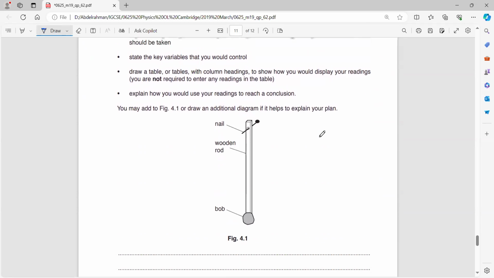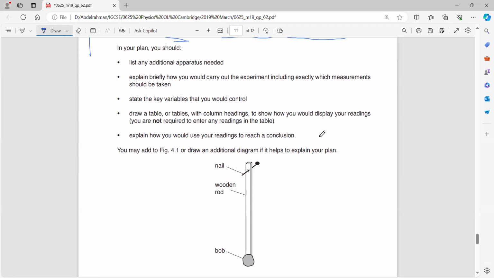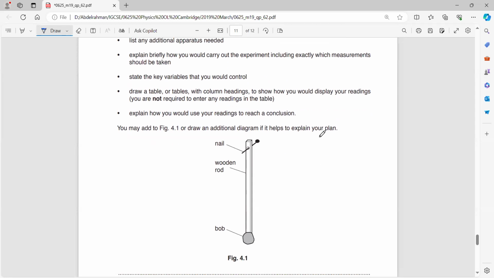You have the nail as drawn, and you have the pendulum. The pendulum will start to oscillate from left to right. What will I do with this piece of card? I'll just attach the piece of card to the pendulum. But the thing is, I will increase the area of this card.